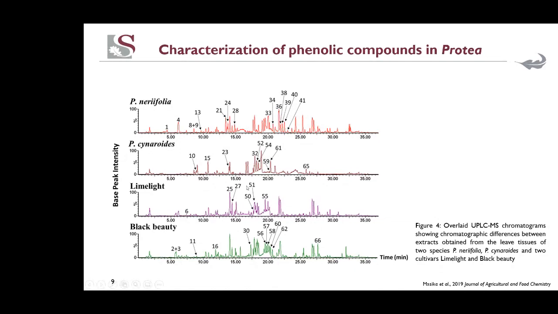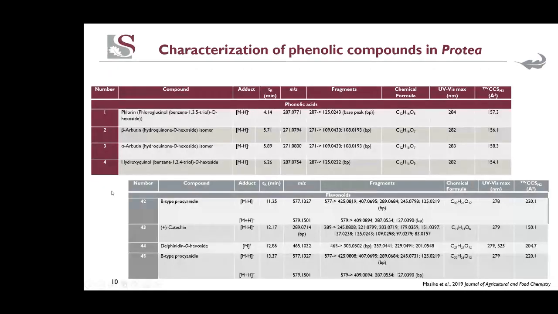Now, this is the slide that I was referring to, whereby the numbers on the chromatograms are reflected here. And each peak represents a compound, and each peak, if possible, was annotated or identified. And the retention time is shown in that column. And then the mass to charge represents the molecular weight of the particular compound. Because the compound has to be charged within the instrument, it has a mass to charge ratio, which is just the molecular weight minus a proton.